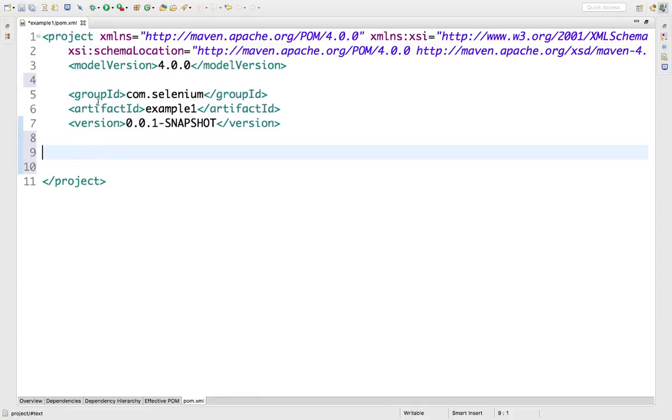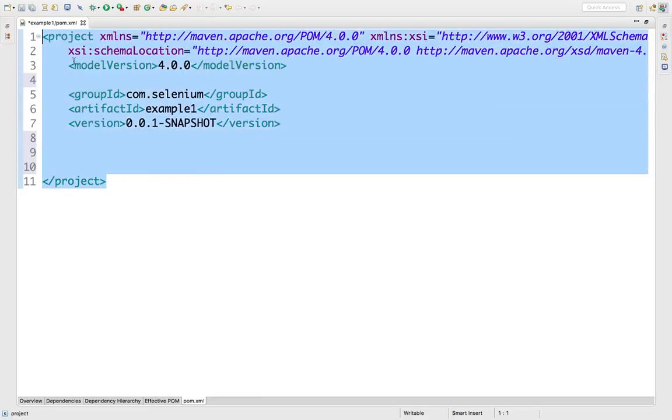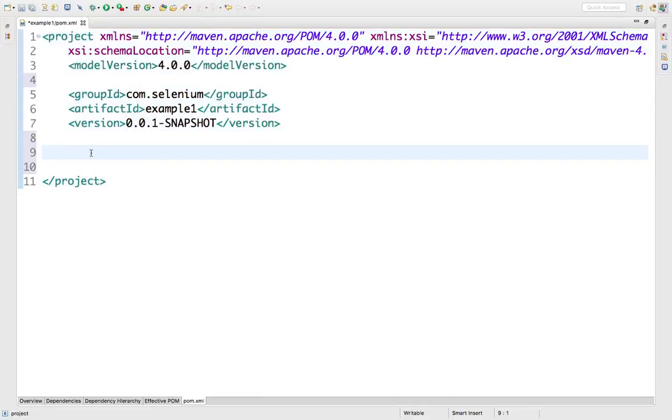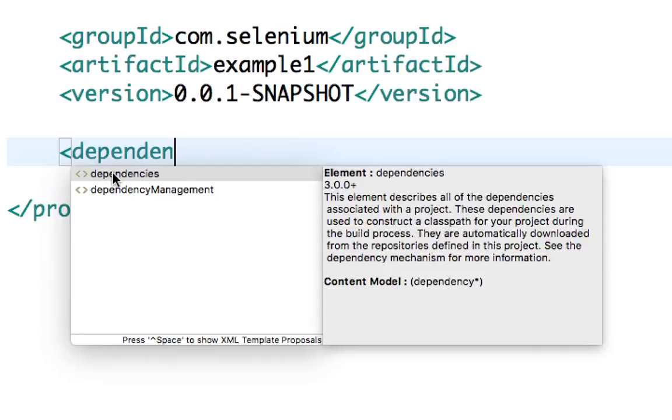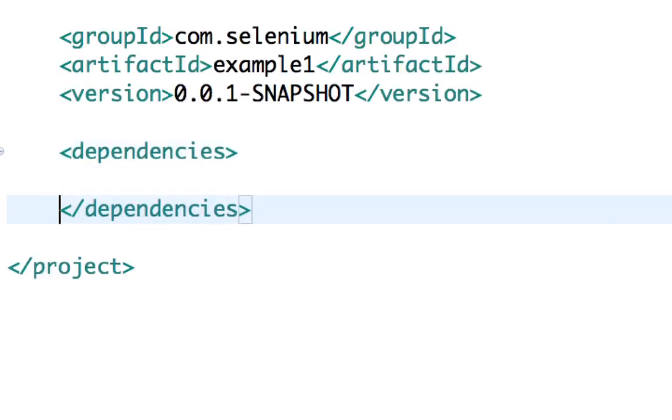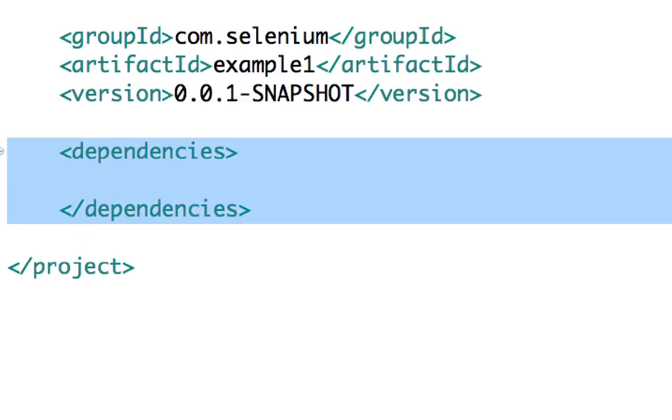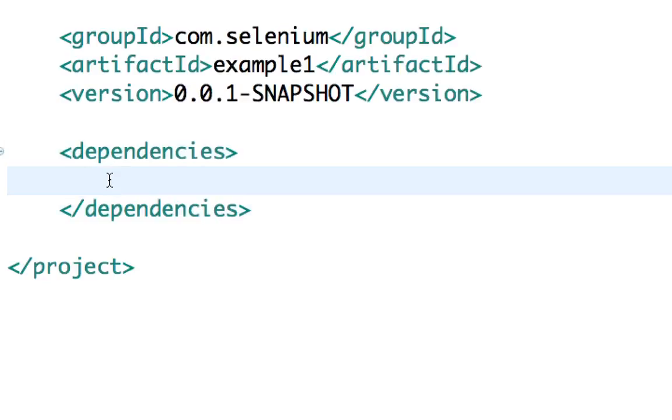Okay, before going there, this is a project, right? This is a Java project, and this Java project basically depends on the Selenium library. So we're going to add certain things which are called a dependency. So we're going to write dependencies. The first tab is dependencies, and within that we are going to add certain more dependencies. This tab will contain all the softwares, all the libraries that we need to include. Right now we need to include the Selenium dependency.